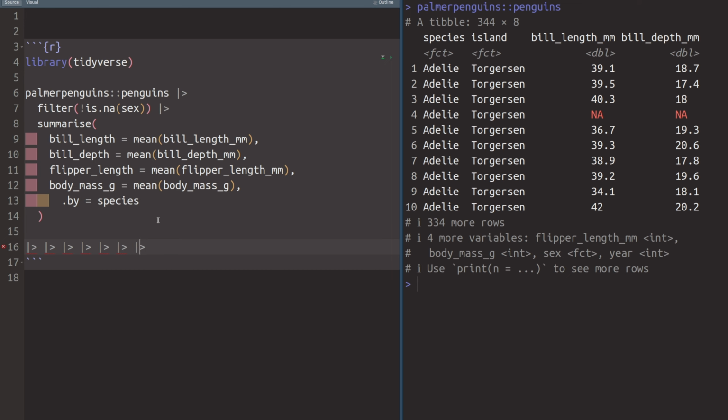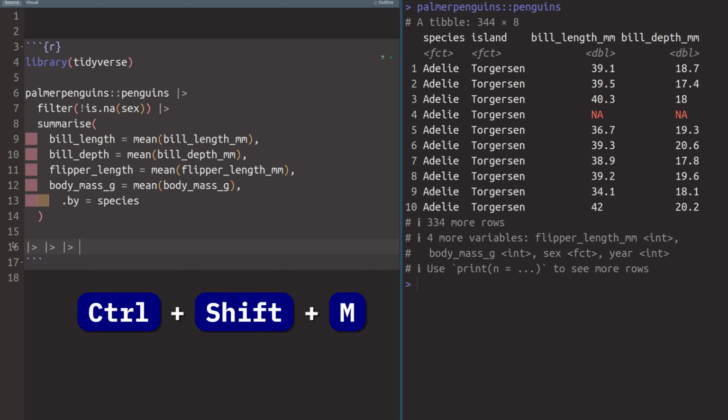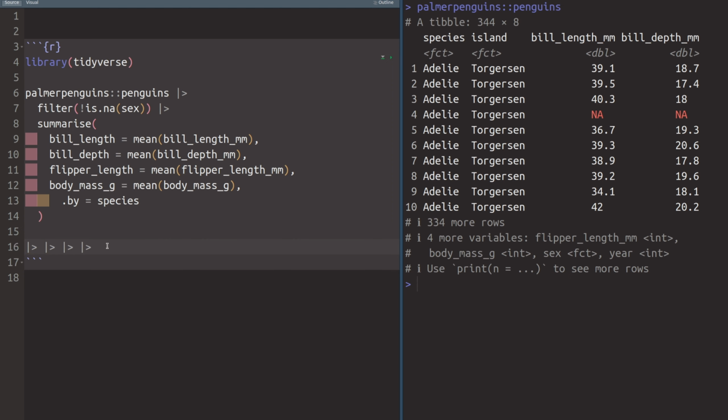And the nice thing is that RStudio will always put in white space in between these pipes. So even if you move your cursor to the front of the previous pipe, RStudio will make sure that there is white space surrounding that pipe. So all you have to do is to press Ctrl-Shift-M and then you can throw as many pipes as you want. In terms of executing code, there are two major shortcuts that you can use.